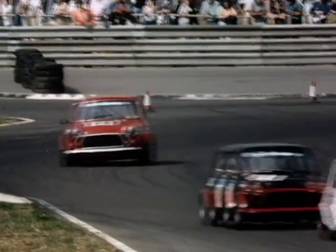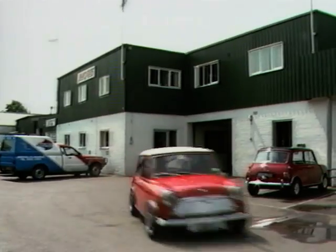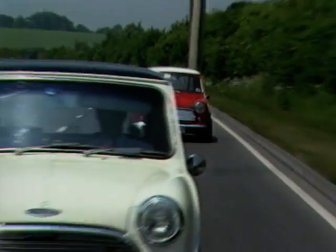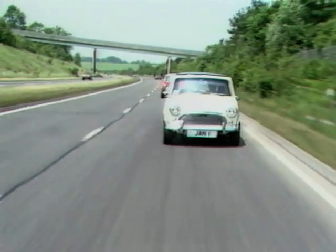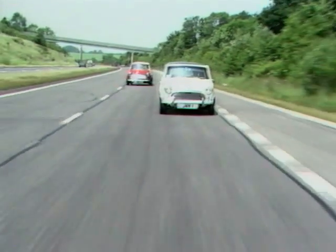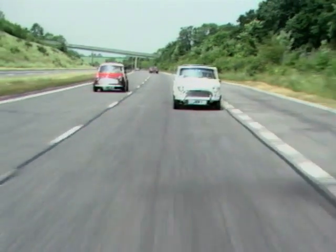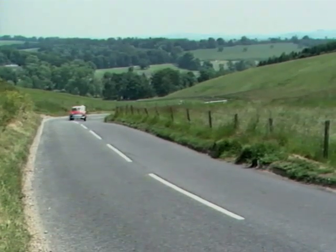Not all Minis, however, are created equal. There cannot be many lovers of the Mini who've not heard the name Cooper S, even if they've never had the pleasure of owning or driving one. It's a legend in its own time. When first introduced in 1963, it took the motoring world by storm. A tiny, innocent-looking car capable of taking on the best and beating them.